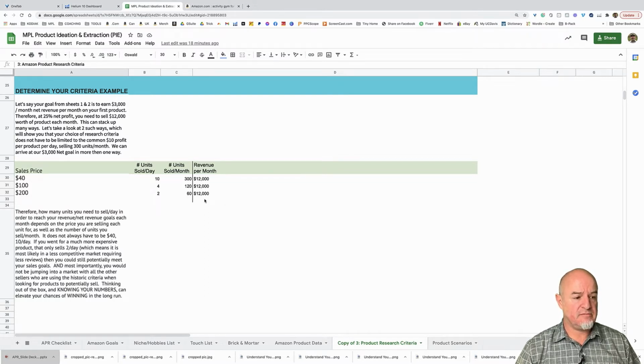So this is just a quick demonstration as to you don't have to be stuck in the box with everybody else. You can think outside of it and really get some of the same results that you're looking for or better. And what's nice about products like this is there's a lot less competition in higher priced, larger products that sell fewer units a day, because if people aren't looking at their numbers correctly, then they're not going to see these opportunities here. They're not going to also see that the average reviews for products like this are almost always way less than a product that's $40 sales price in the same market, okay? Or in a similar market or in a similar category.